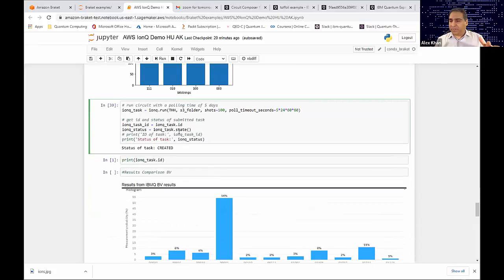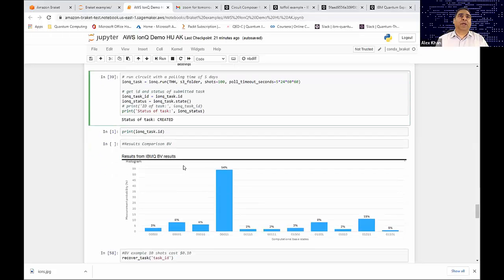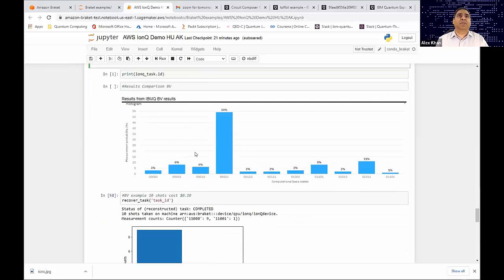And again, you know, I had to submit the results. I had to wait a day for the results to come back. Even IBM is very busy these days. It took hours for the results to come back. So it's not practical or possible to show this in real time. But, you know, I submitted the job, then I got the task ID, then I put in the task ID to get the results.